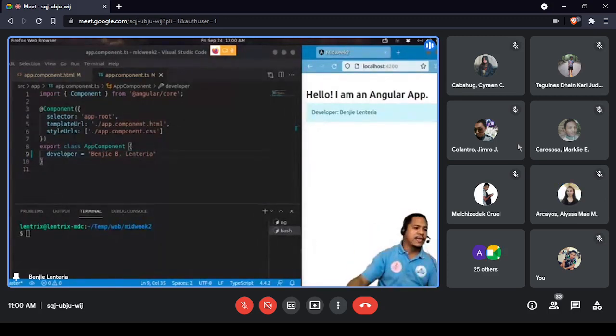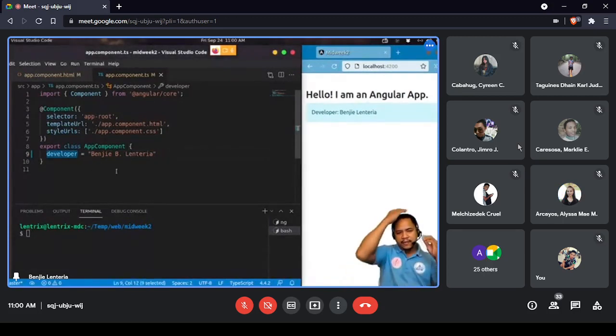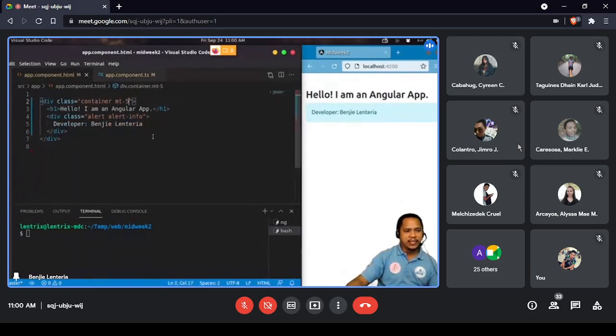And I want the developer field to be dynamically injected into the HTML. So instead of statically typing there benzelinteria, I will just use the double curly braces, kalimot ko sa term, interpolation.